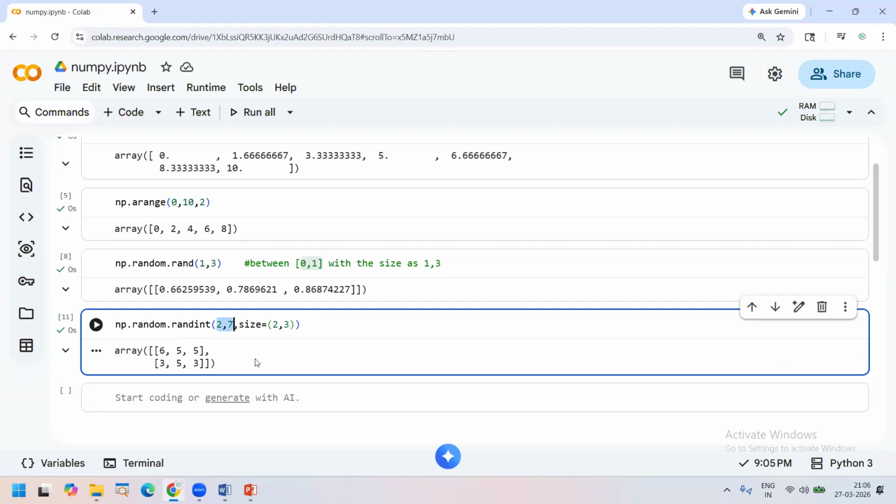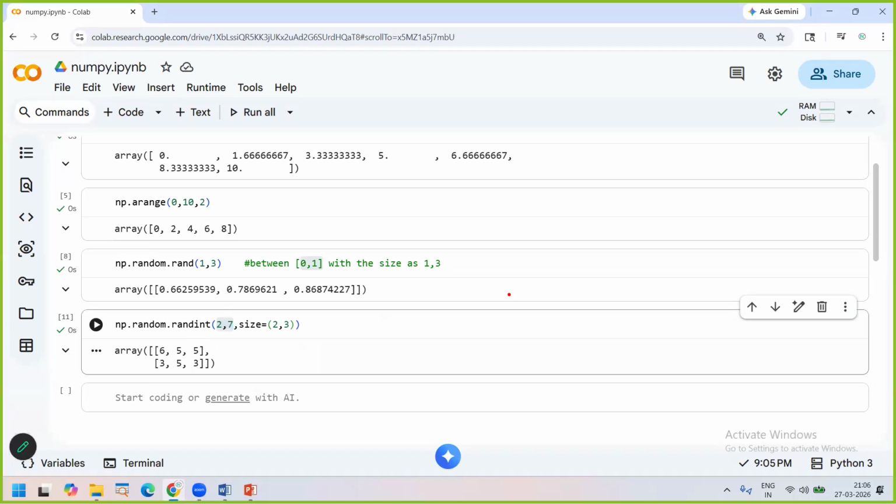Sir, why do I need to create these many different types? Because in machine learning, let's say you take sales information, like house sale or car sale information.